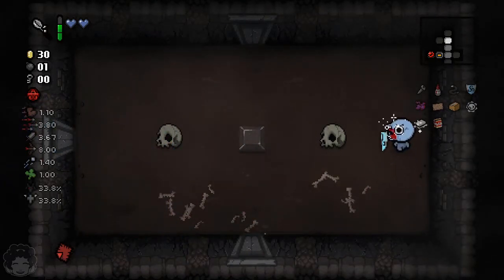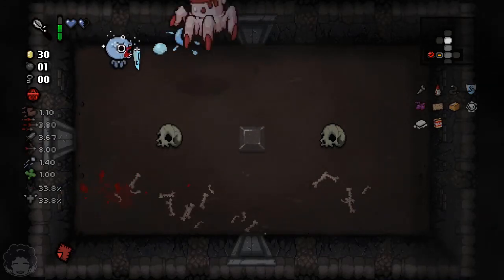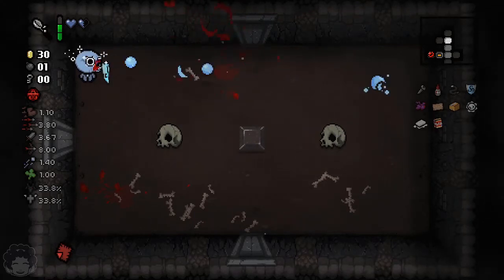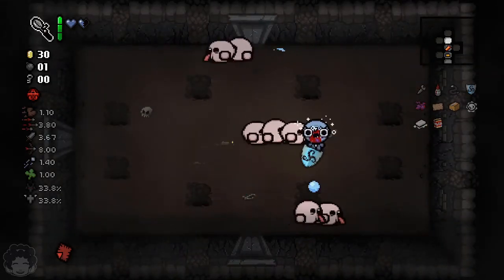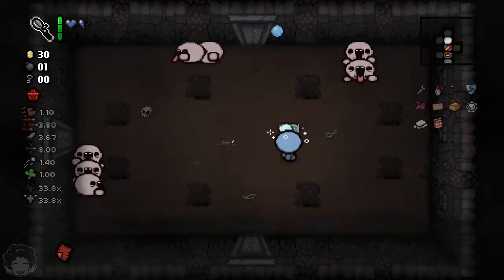Okay, Mum's hands. One of them is blind, so we don't know where it's going to come down. There we go. We lost half a heart on it. Wait for it. There it comes. There we go. Well, we have no key, so we can't open that. Excellent. This is a tricky room. These guys are a little fast.